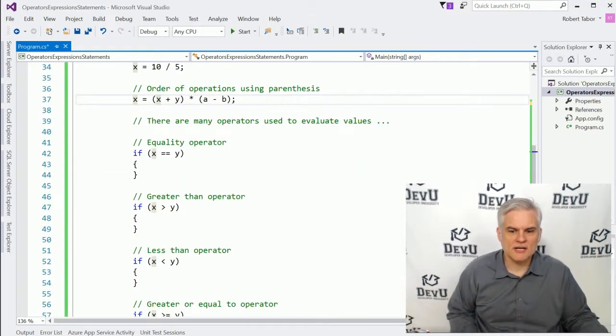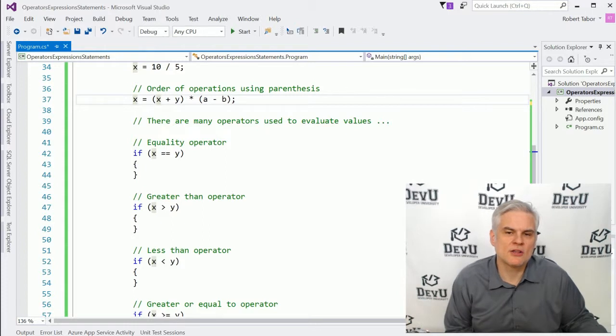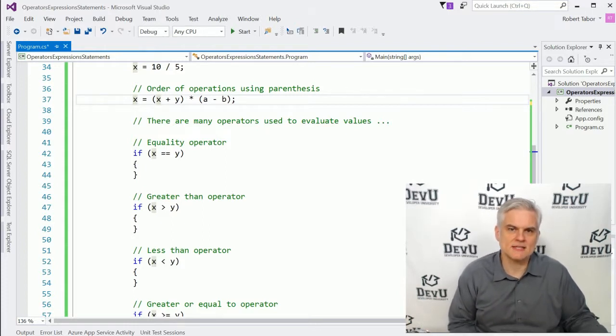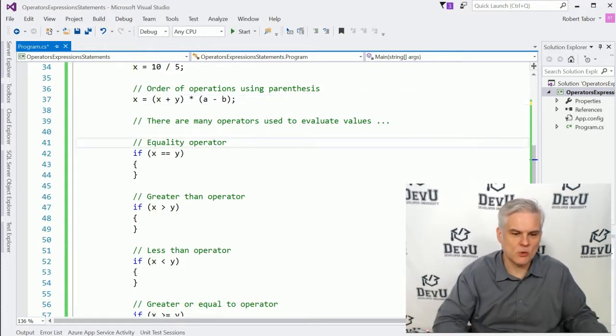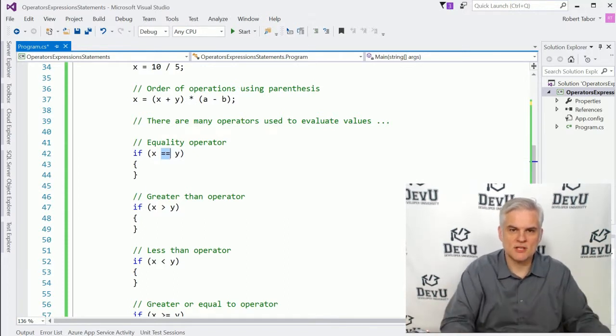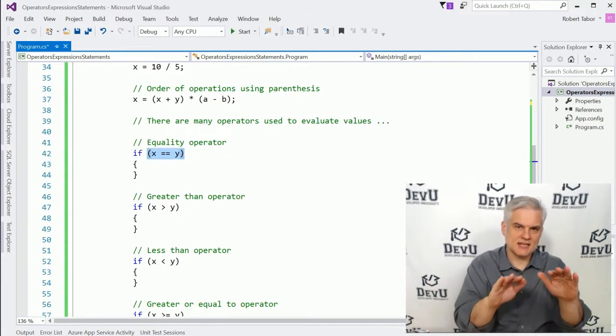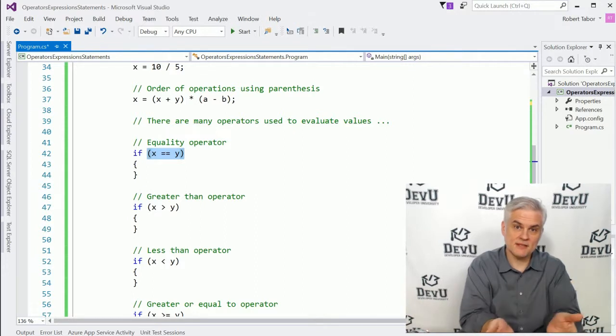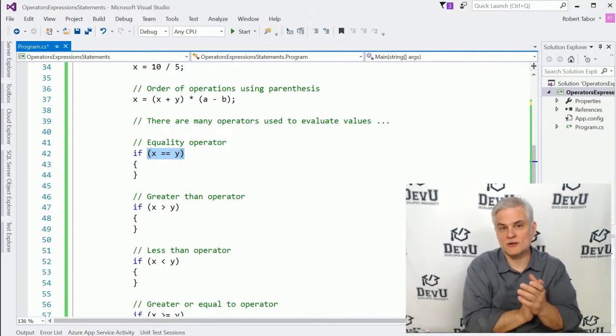And then there are operators that are used to evaluate. We've already talked about the equality operator, where we're using two equal signs next to each other to make sure that these two items are in fact equal. Here again, we're using parentheses in yet a different capacity to define the boundaries of our expression that will either equate to true or false.